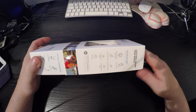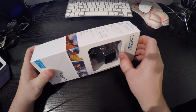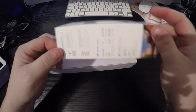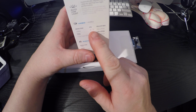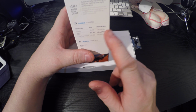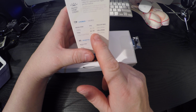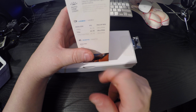Right, so you need to undo this. Slide a sharp object down the side there, same on that side, and then the top sleeve should just come off, like so. Nice and easy. On there you've got the details of what it actually does. Resolution: 1080p at 30 or 25 frames per second, field of view ultra wide; 720p at 60 or 50 frames per second, ultra wide; and 720p SuperView at 60 or 50 frames, ultra wide again.